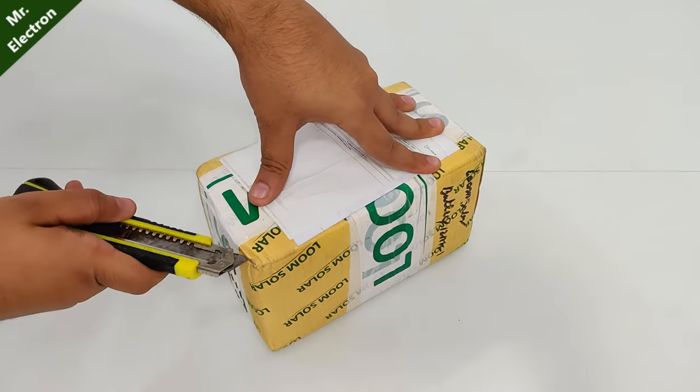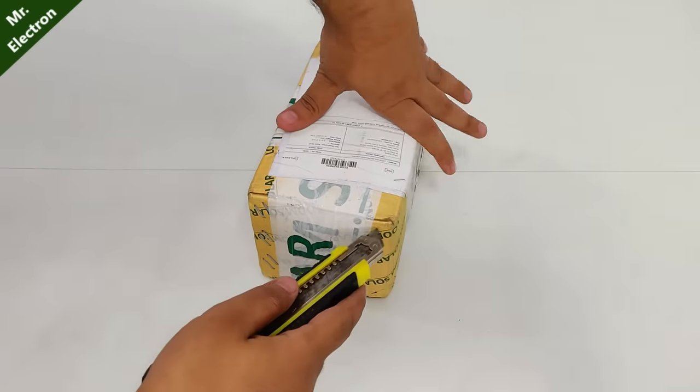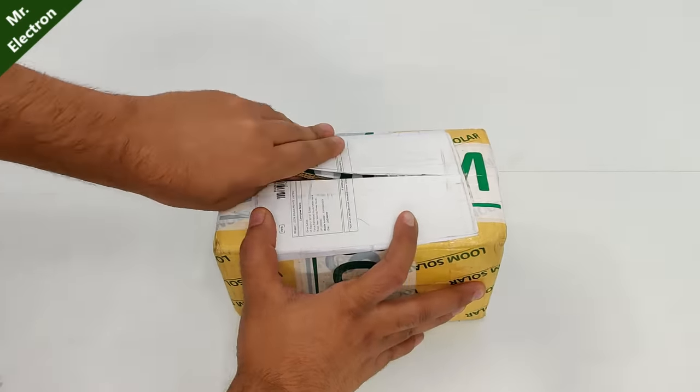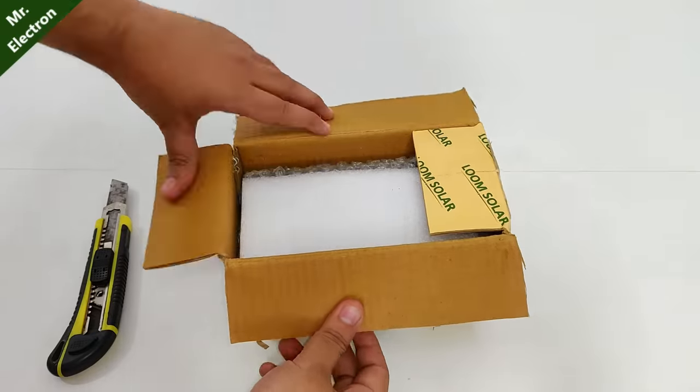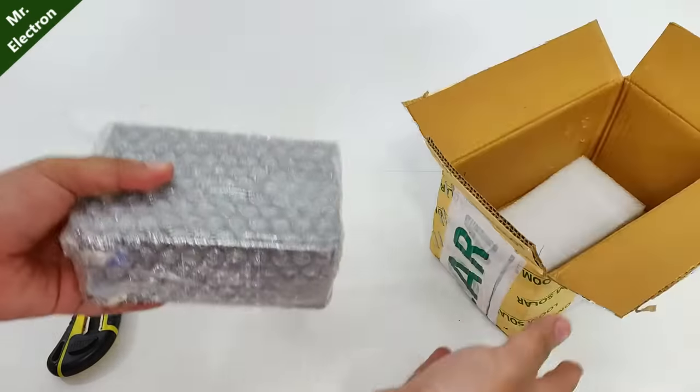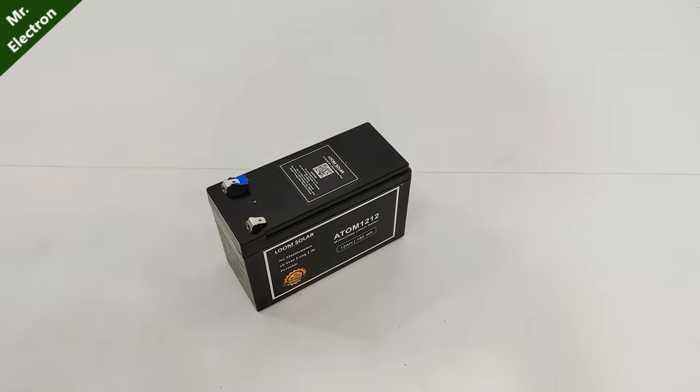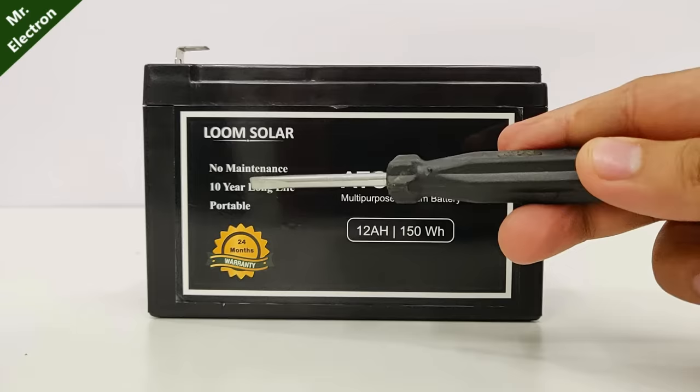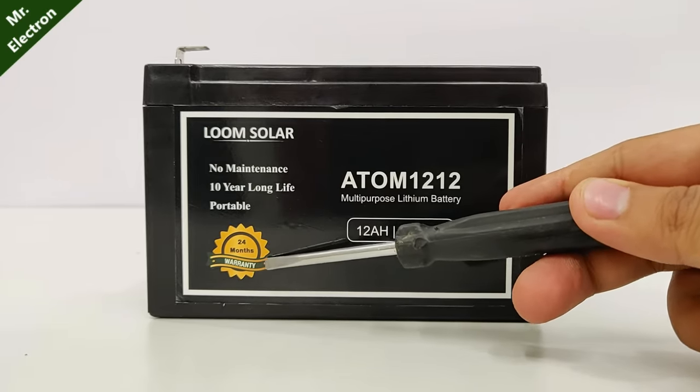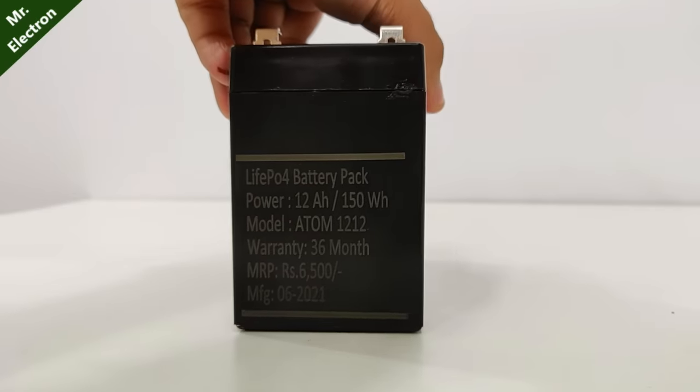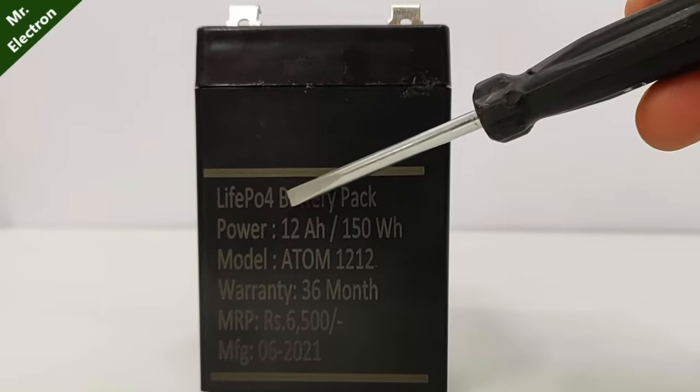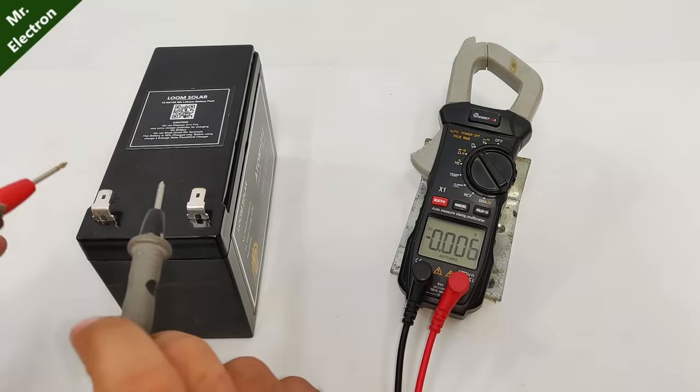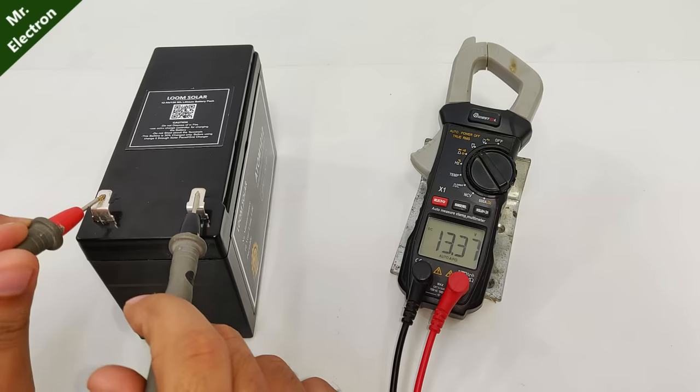Now guys, this is the parcel that I got from Lume Solar, which is one of the biggest solar panel manufacturing company in India, along with batteries and their charge controllers. So if you want to have a look at their website, link has been provided in the description. So as you can see guys, that it's a 12 volts battery which looks quite similar to a UPS battery. The current rating as you can see is 12 ampere hour, with an expected lifespan of up to 10 years and 24 months of warranty, making it 2 years. Now the best part about this battery is that it's made of lithium iron phosphate cells, therefore larger lifespan. Now if we have a look at its battery voltage, so as you can see they have charged it at 13.37 volts.